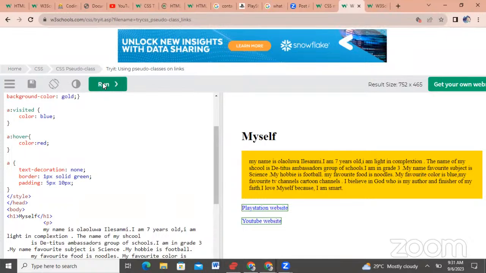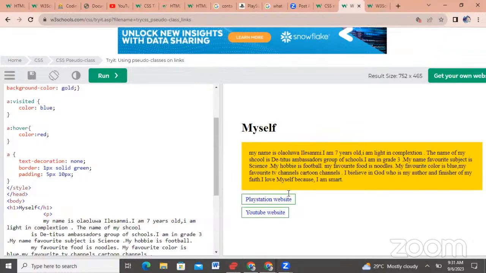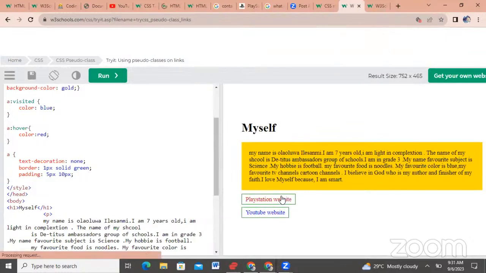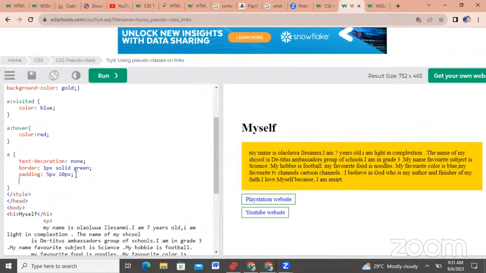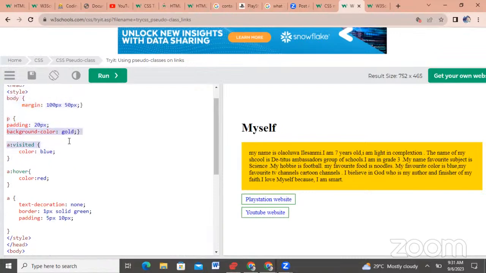All right. And I run it now. You see, now it has a space. It has a bigger space. You can also say, give it a background color of purple. I just want to copy here.